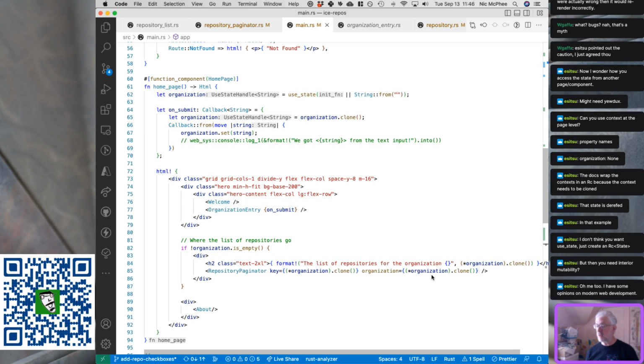But we do need to make sure the paginator redraws. So we need to make sure that the depth side on the paginator depends on the organization that comes from the Yewdux state and not from the properties. So I think we don't.